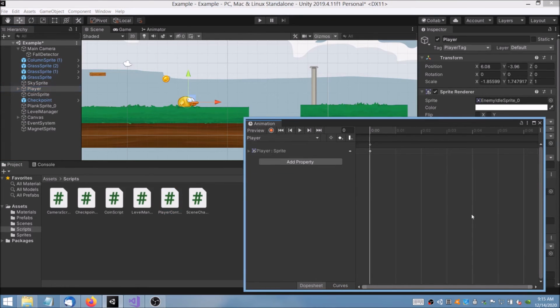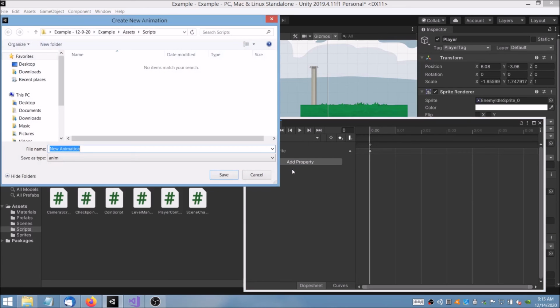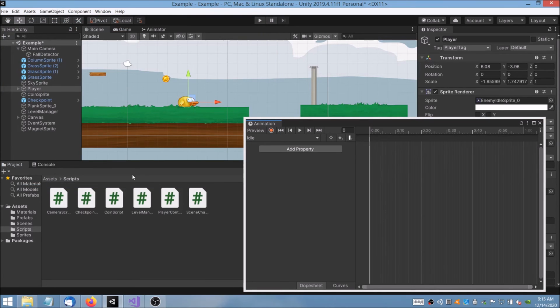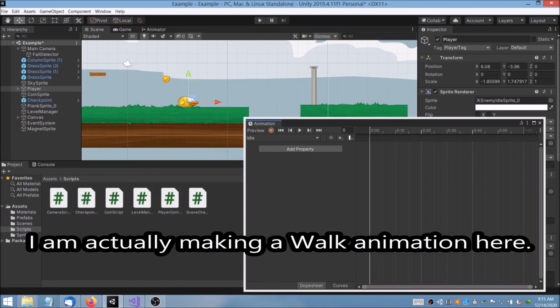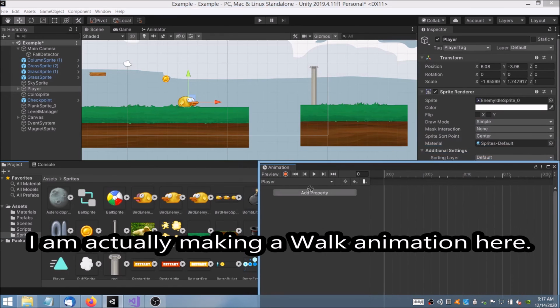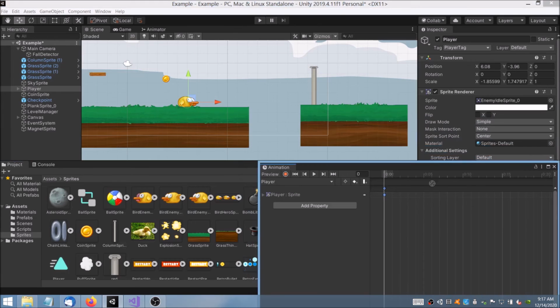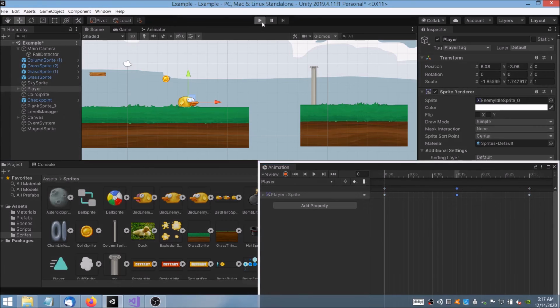So you might see a button down here somewhere if you never created an animation before. Otherwise, you can go up to this arrow and then go to Create New Clip. I'm just going to put them in Assets. Call this Idle, a new idle animation. What we're going to do is drag the sprite with its wings down, drag it with its wings up, then scroll down to zoom out, and drag it with its wings down again. Space them out fairly evenly, and you can test it to see what the animation looks like.